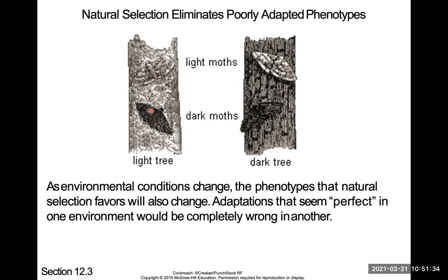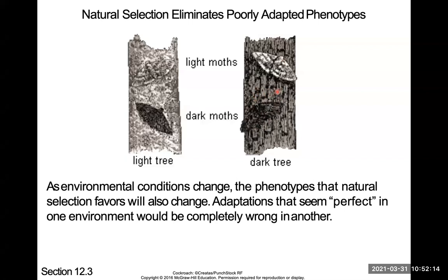And this is the black color. For predators, this was more easily detected, and these got eaten more often compared to these because they were easily seen. So the environment is favoring this color. But then the industrial revolution happened. All that smoke from burning coal got onto the trees. And this is the background now for the trees. Now, this one is easily detected compared to this. This is more camouflaged with the background.